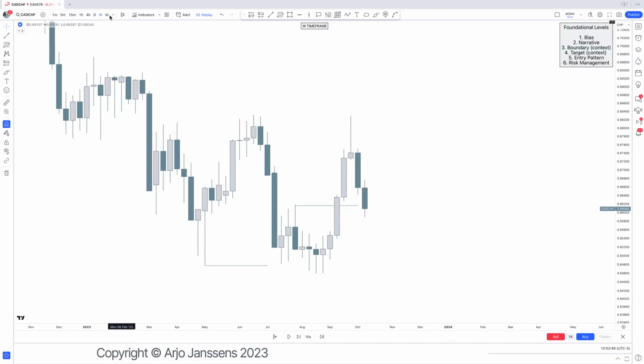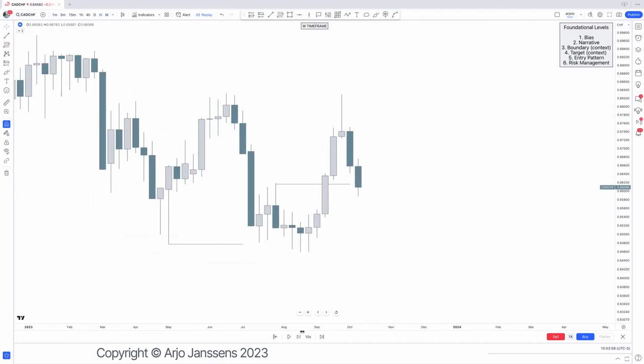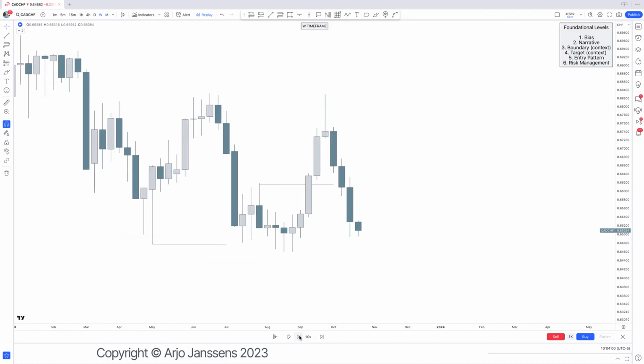So right here, the lack of creation of that monthly fair value gap higher allows us to now use that boundary to go into the weekly time frame to now look for our usual context. The way you would approach that, and this is something we're going to go way more in depth on as well, on how you can know which high is protected, etc.